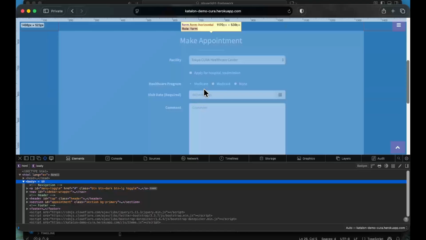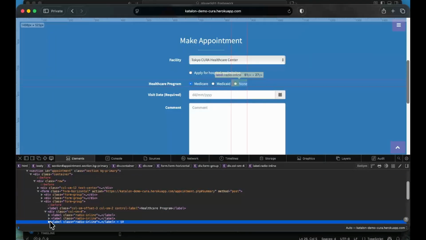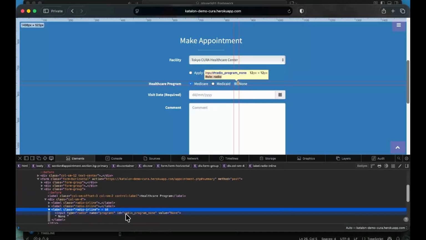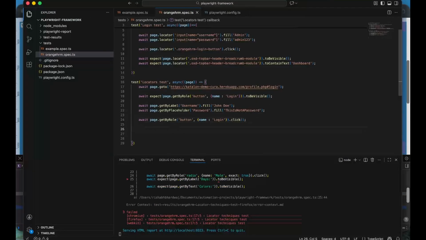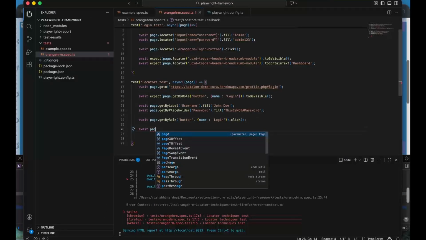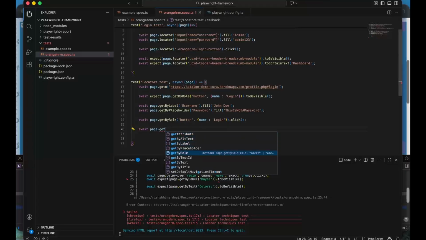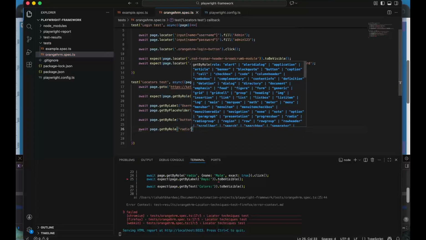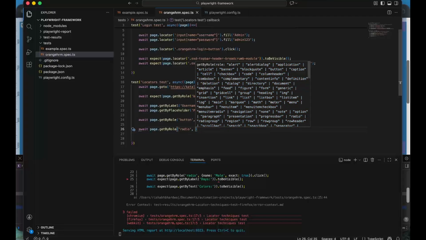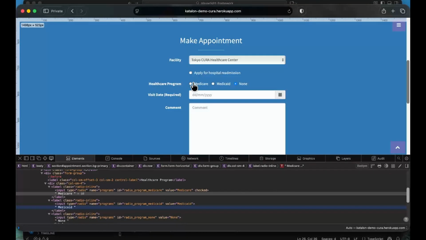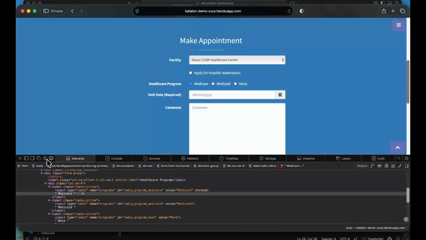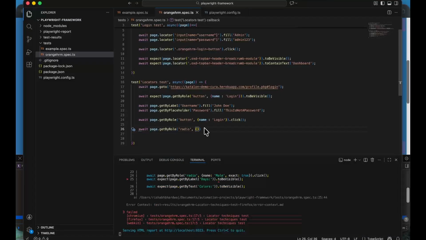Okay, so here we have this radio button. Okay, so we will try to click this radio button none. So now I'm locating a radio button using getByRole with radio as the role. And since there are multiple radio buttons present on the web page, we need to add some filters here, like checked false, which means it will find the radio button which is unchecked. We can define the name as well. The name is none, so it targets the one which is labeled as none.